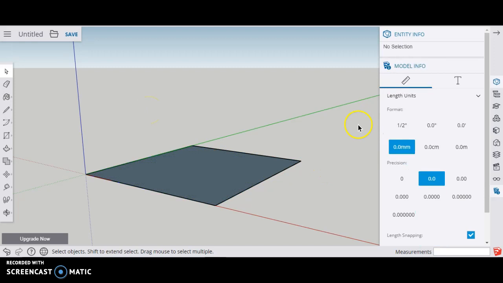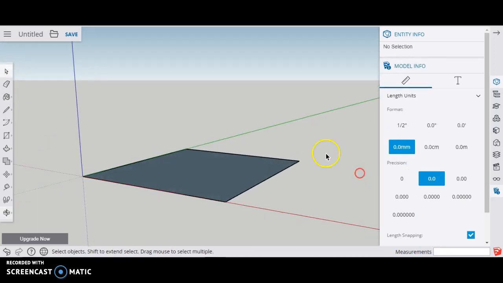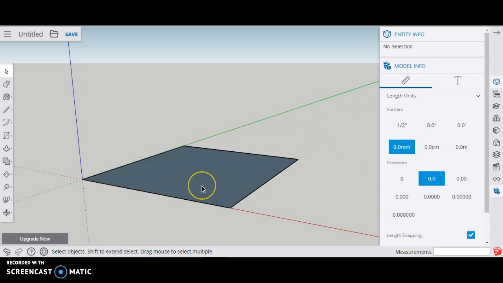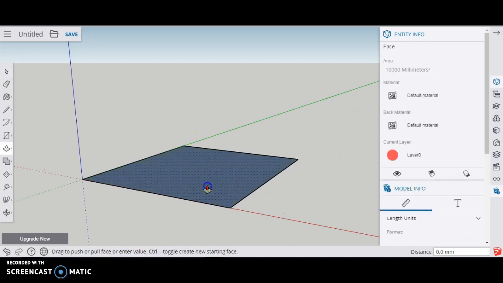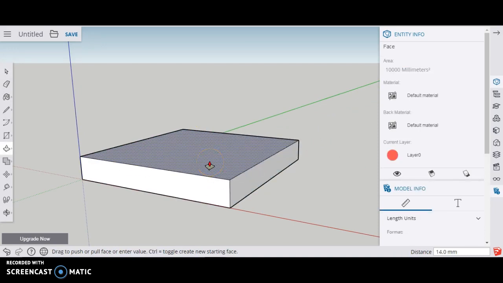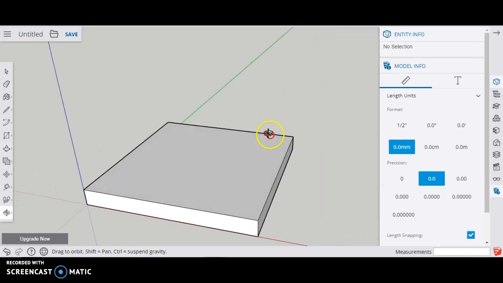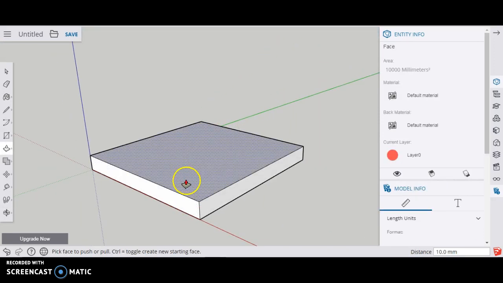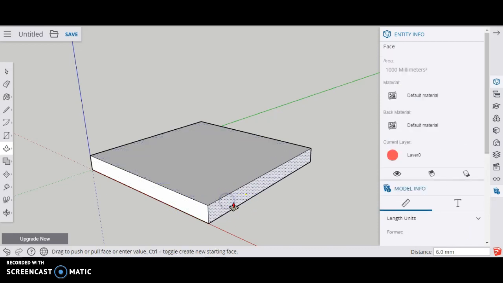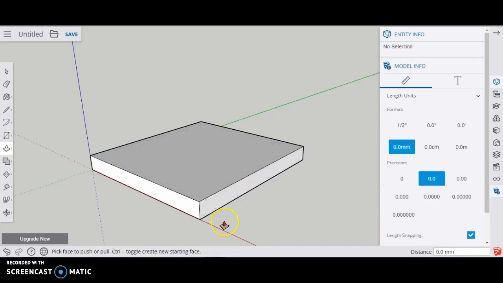So, as you can clearly see, we basically just have a flat surface. Using my push-pull tool, I can, of course, give this some dimension. So I'm going to just raise that up 10 millimeters. Okay, now I have the beginning of a box or something to that effect. You can see that, scrolling around, all these faces are wanting to respond to push-pull. Just hit escape there. My space bar gives me my select tool again.